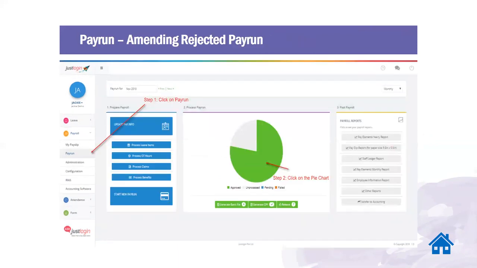When amending a rejected payroll, if you forget something or you have to make changes, just go back here at the payroll dashboard, click again the payroll, then Pay run. Then on the second category here, the Process payroll, click on the pie chart.